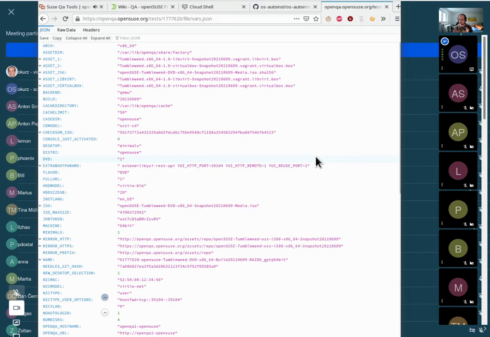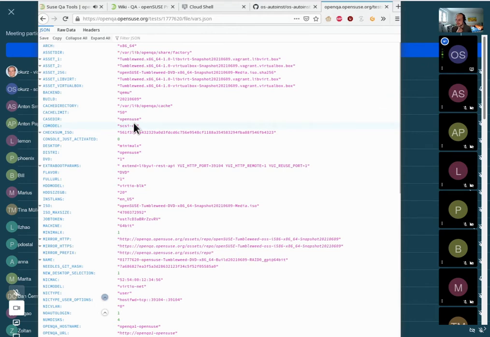A side note is that recently we invested some effort to make this vars.json file, as it comes from existing OpenQA instances, directly usable. Previously, you had to delete some variables and paths in particular, something like cache directory and such.